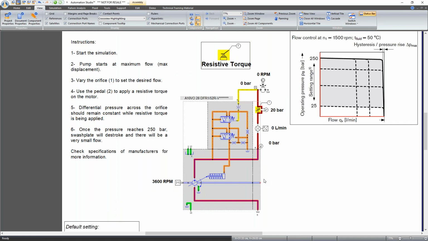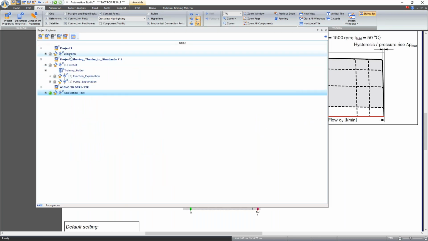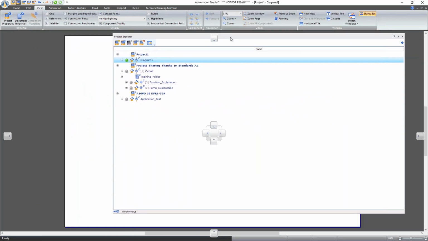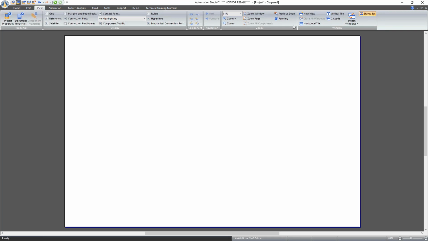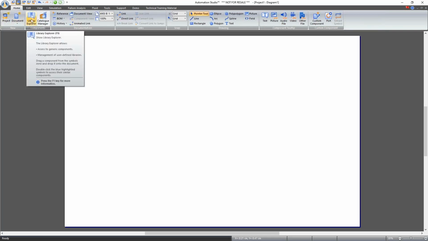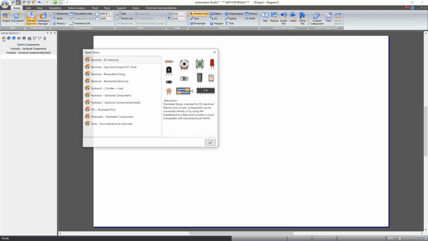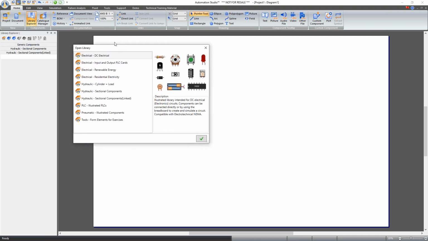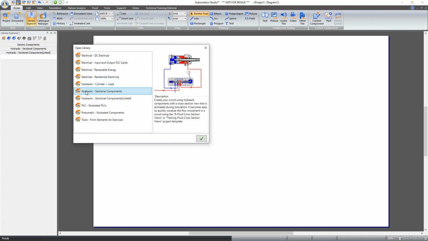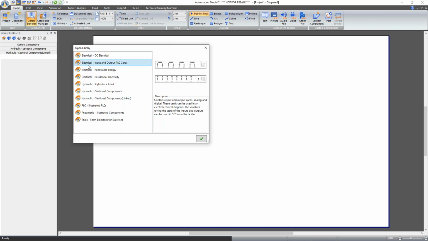Another thing that is available, that we keep enhancing from version to version, is the illustrated library. What we mean by illustrated library, let me start from an empty schematic. If I go in my library explorer, you may have seen for a couple of versions this new button that opens, and this gives you access to some specific libraries. These illustrated libraries are trade oriented depending on the technologies, a lot in electrical as well. It can be linked with your hydraulic circuit.